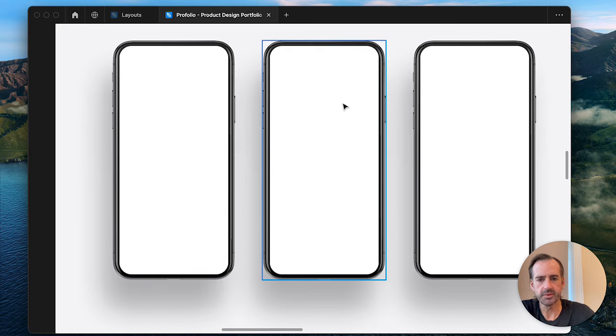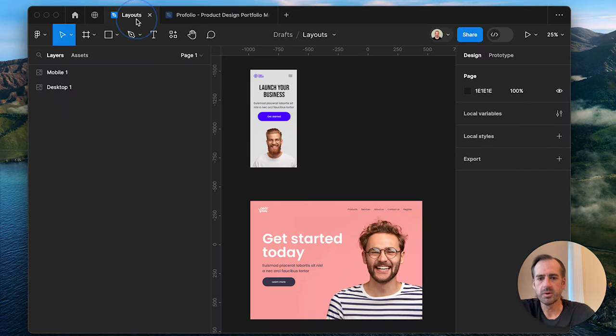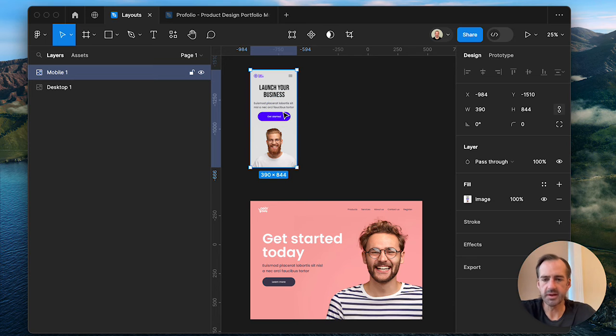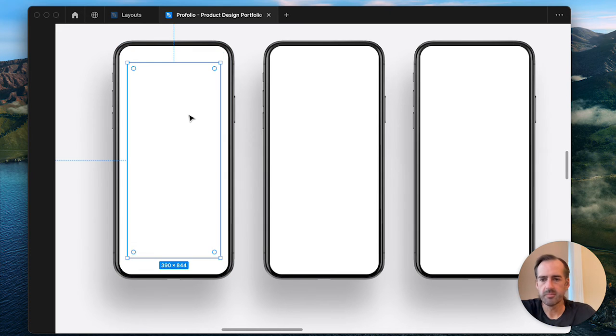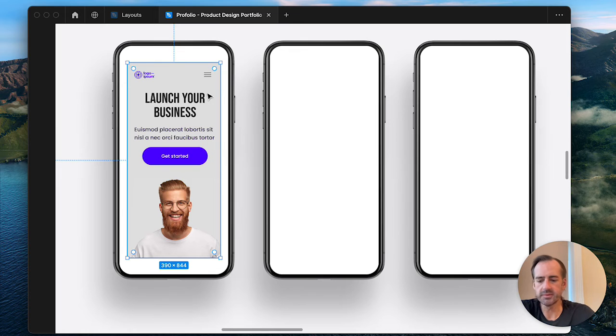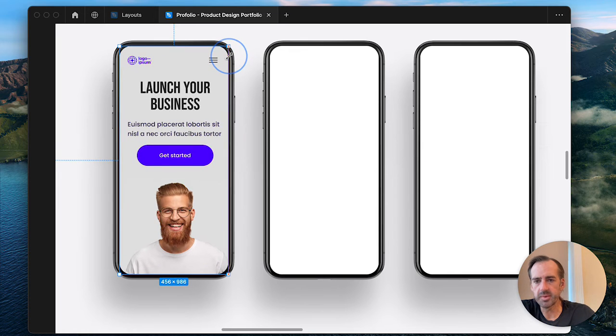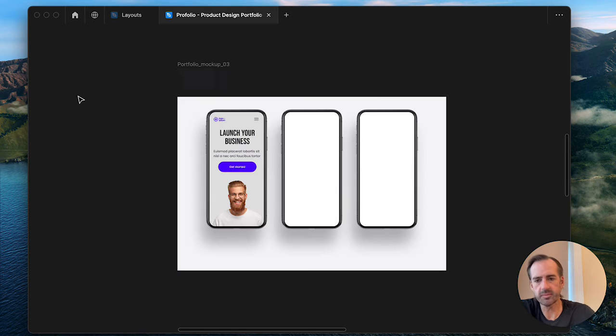So say you want to use this mockup here. We'll go over to our Figma file and grab a copy of an existing design, preferably a flat design or a screenshot, and we simply select our layer, copy that, go over to our mockup, select the white panel, paste the design into the mockup, scale it up a little bit, and there you have it. That's how quickly and easily you can embed your designs into the mockup templates here in Figma.